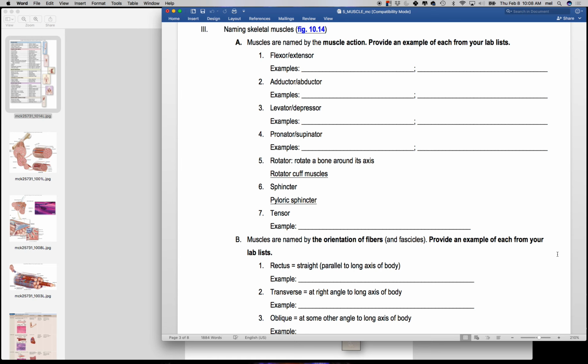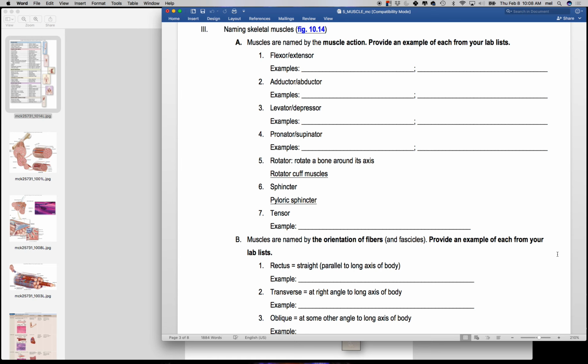Okay. So tell me an adductor muscle. Adductor. Yeah, all of the adductors right here, these are adductors. And now tell me what to expect of an abductor or an adductor. Where do you expect to find adductors again? Medial surface of the joint. Where do you expect to find abductors? Lateral surface, right? Okay, great.